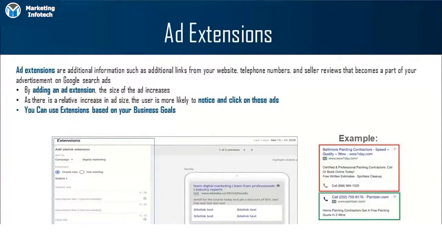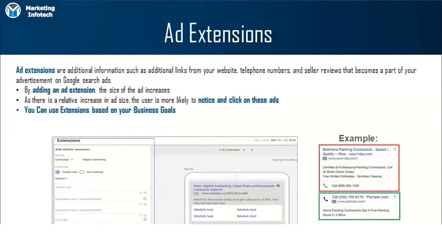So you can pick 2 or 4 site links so that people can come to your website directly. For example, you can give your hours or order now, a direct link can be given. Again, call out extension: add additional text to your ads like free delivery, 24x7 customer support, etc.